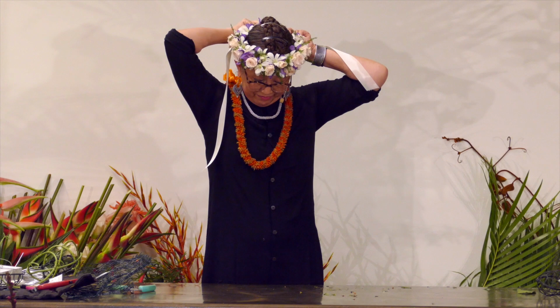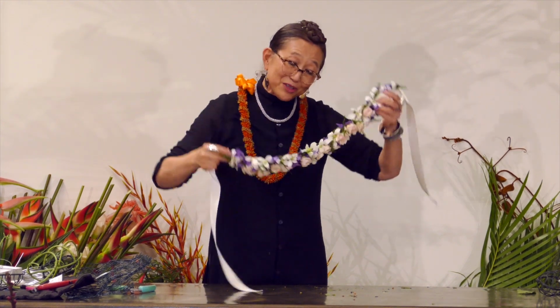This is obviously a head wreath, like that. I shouldn't be showing you how to do this because you guys do the haku lei. I mean, you do it so beautifully. The craftsmanship is so beautiful, and I admire that. But I've got to say, on the mainland, I show this as a technique because it's the fastest way to make one of these. First of all, it has 2 stems of Dendrobium orchids, 1 stem of this purple mokara, and multiple stems of the spray roses. I can get this thing all flowered up in 15 minutes. That's the thing. A profitable florist knows how to get things done fast.